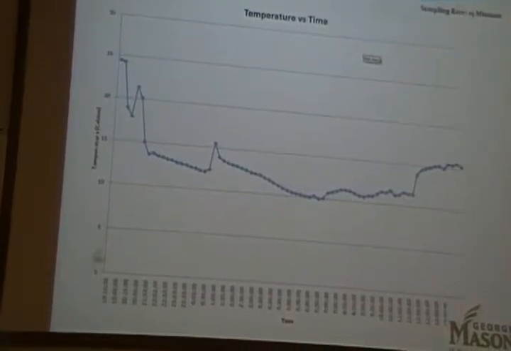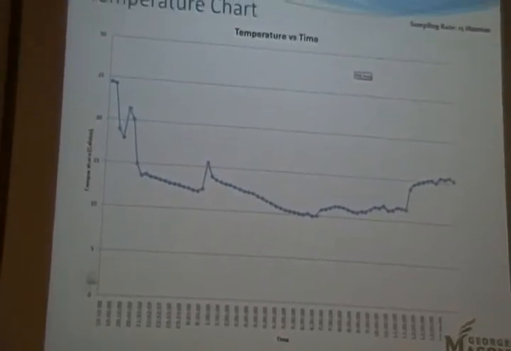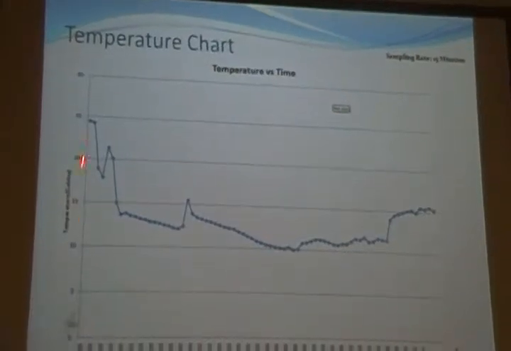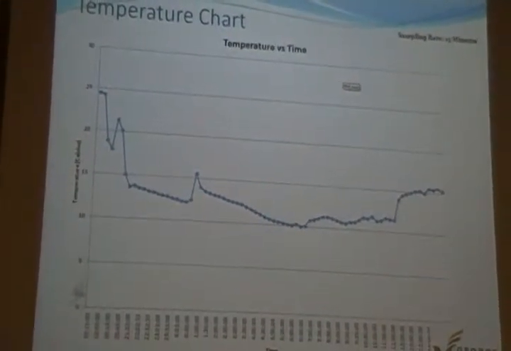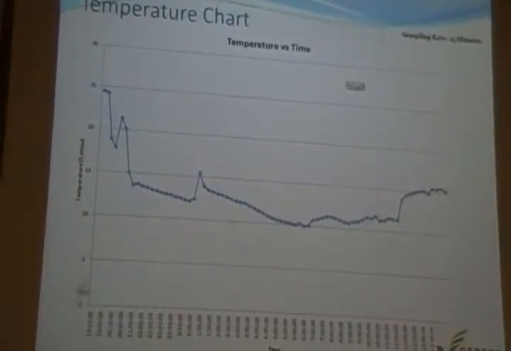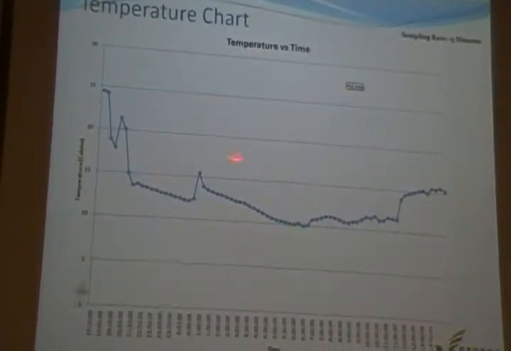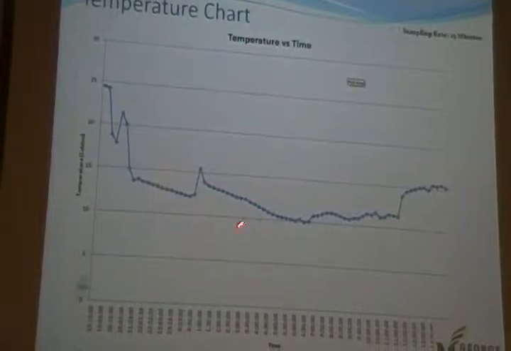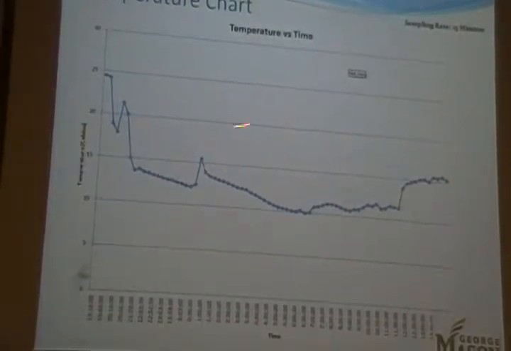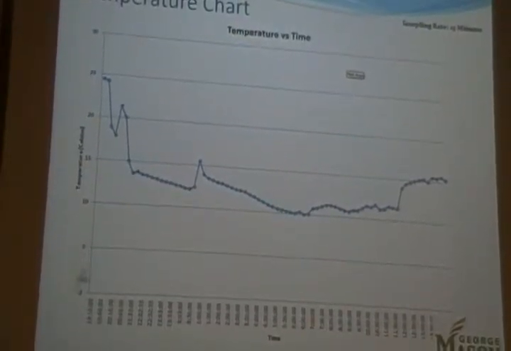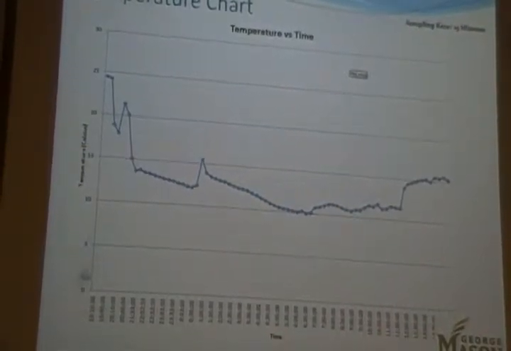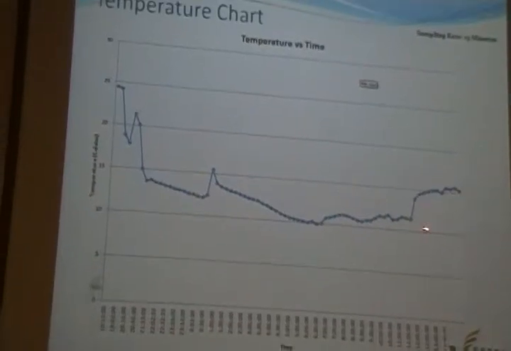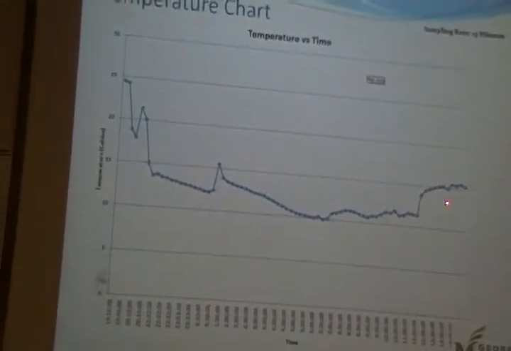So I plotted these graphs and we're trying to make some information out of it. Around here is when we turn it on and we ship it. We took it to the shipping center. And as you can see, around this time, temperature steadily decreases, but it seems to be at a steady pace. So we assume it's being placed in an environment for a while. And around this time, we assume the package was taken out because of the spike in temperature.